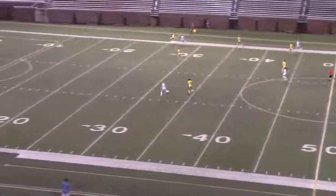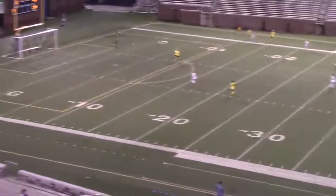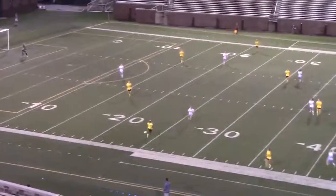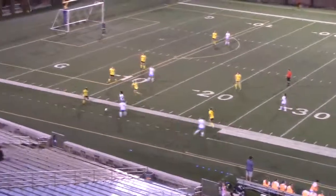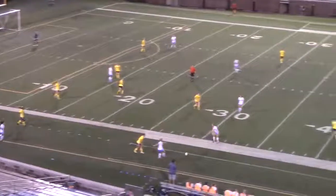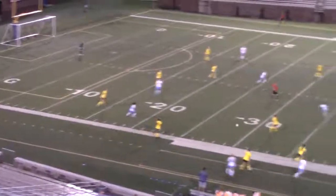Yeah, and this Chattanooga defense is very, very solid. They've only conceded one goal this entire season so far, which may not sound like a big deal to some people, but anyone who follows soccer and knows the American way of playing soccer is very attacking, a lot of goals scored, and to only concede one this whole season in four matches, it's a very big testament to how good this back line for Chattanooga really is. And that one goal given up through five games.